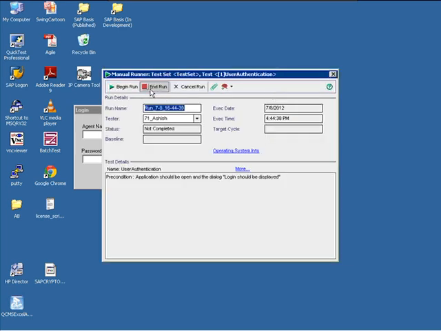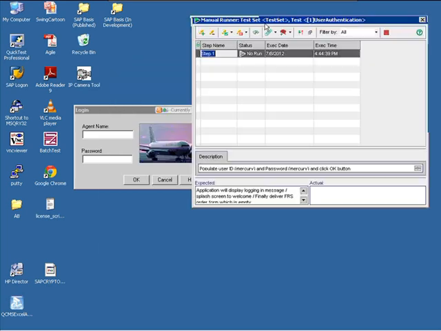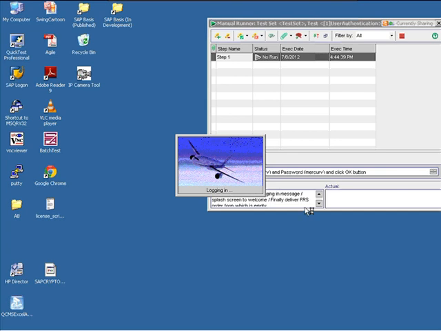And the third one is my user authentication step. Populate user ID Mercury and password Mercury. Click the OK button.